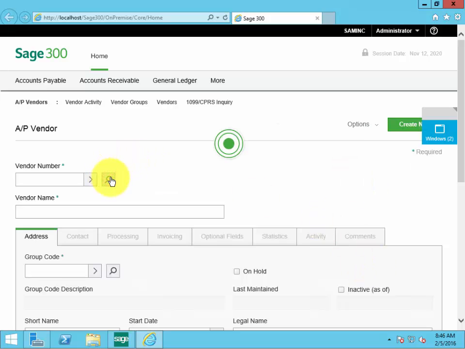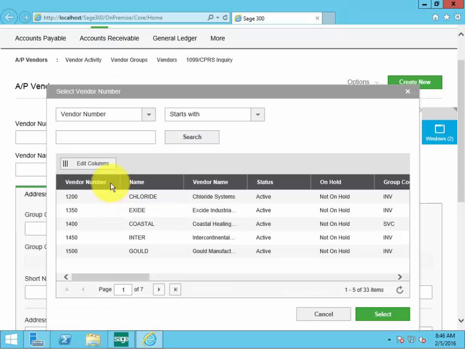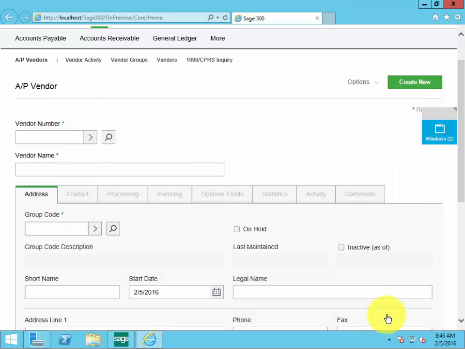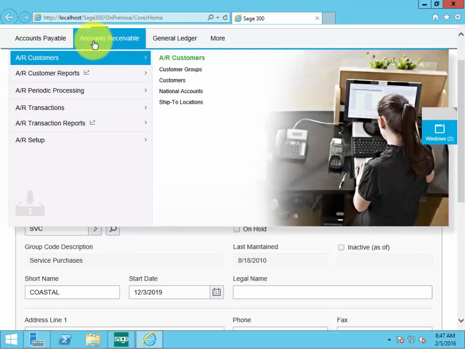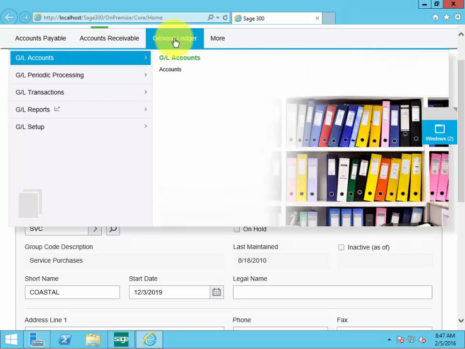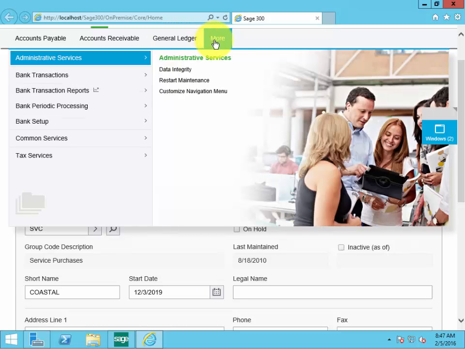Vendor screen's very similar in terms of searching. And again, we can select a vendor and it will bring the vendor's information up on the screen. The other thing we have, notice we have accounts payable, accounts receivable, and general ledger converted to web screens. Other applications like order entry, inventory control, and purchase orders will follow.